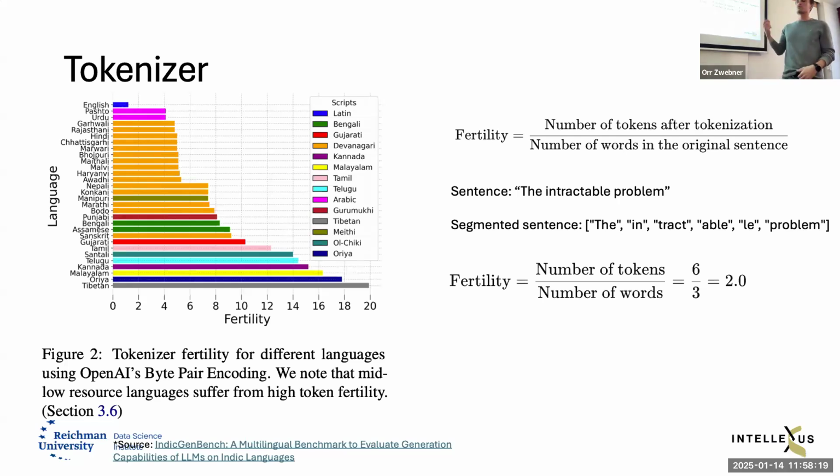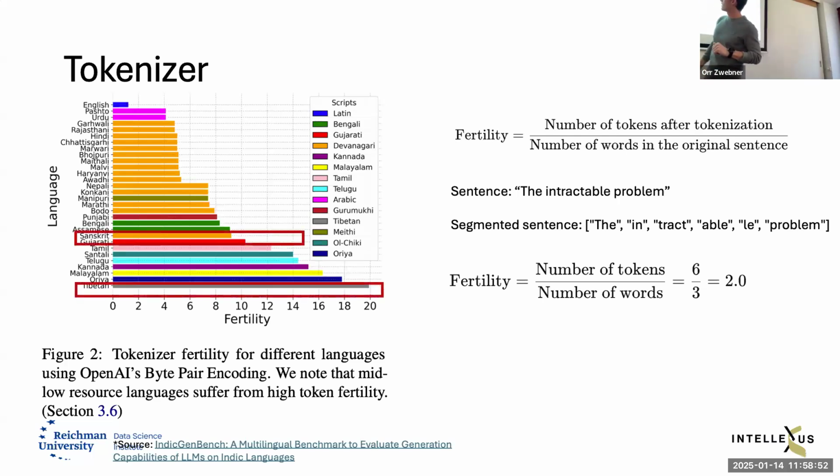So we see here a paper. Actually, that's the paper that, if you remember, I think Fiat spoke about yesterday, that checked how large language models perform with Indic languages. So we can see here the first was English and then 20-something Indic languages. The axis here is the fertility for the same sentence translated to Tibetan, Korean, Malayalam, etc. Over OpenAI's byte-pair encoding, the same byte-pair encoding as we saw before.